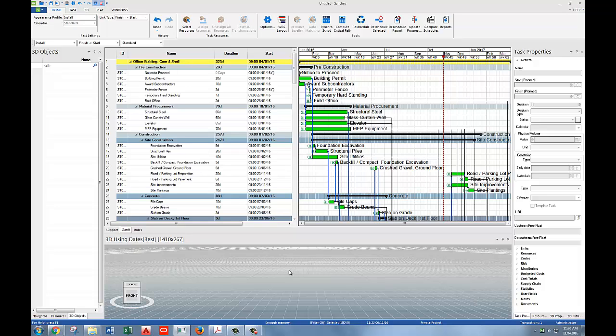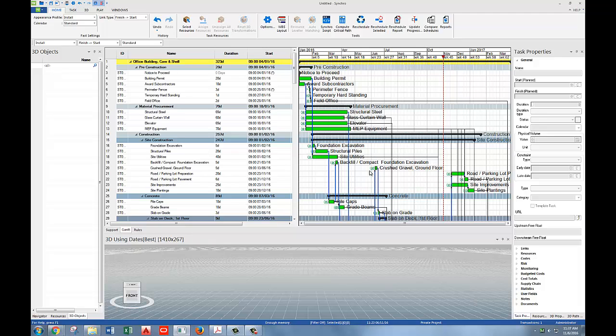On the left-hand side, you have what is called the task list, and on the right-hand side, you have the Gantt chart. So this works very similarly to Primavera, but the clicking, specifically what you click, is a little bit different.